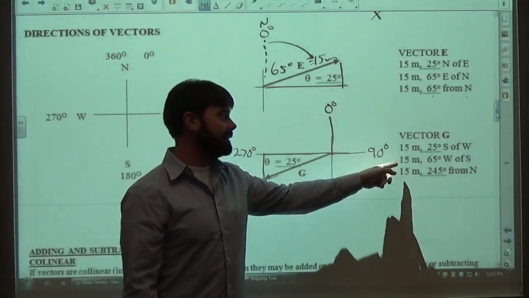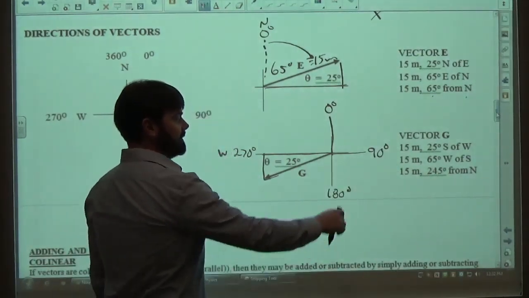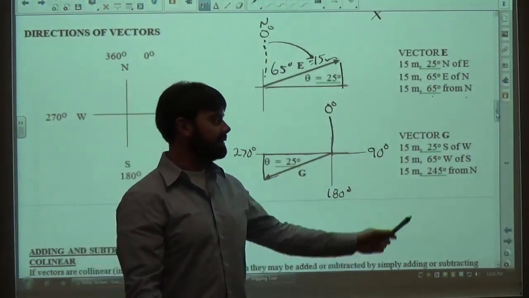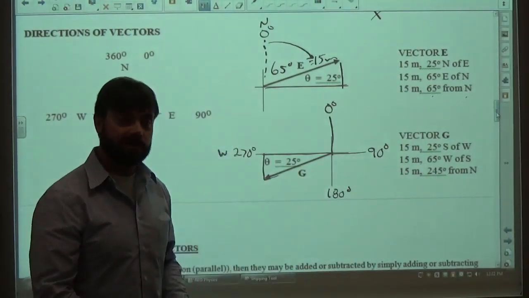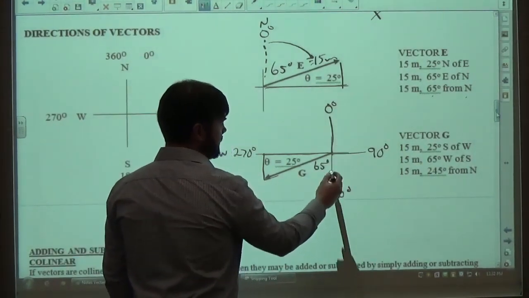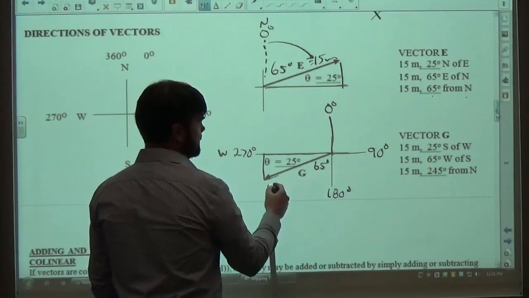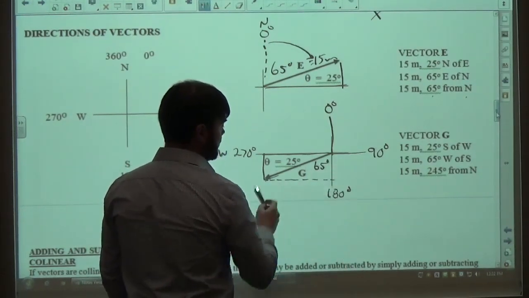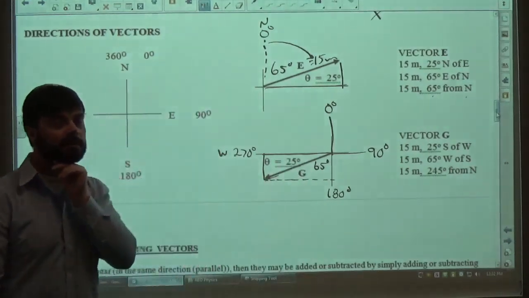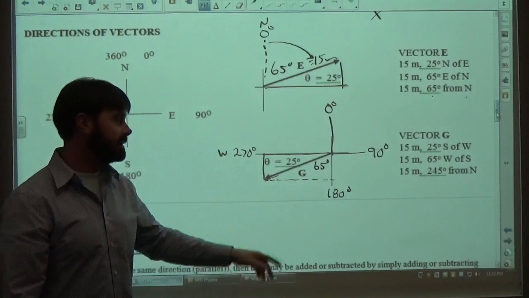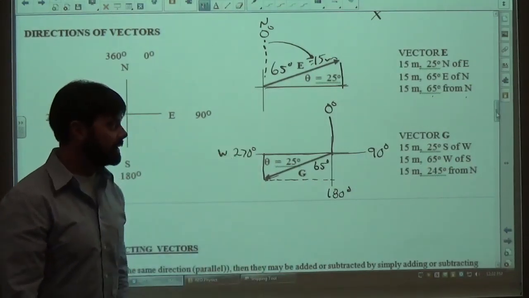Another way they could look at it is, all right, well, let's say it's 65 degrees west of south. And another way they might state that is it's 65 degrees from the vertical, with the vertical being your 180 degrees. It's swept out 65 degrees from this direction, which you could create another triangle here, and you could still solve for your x and y components, but your value for theta and your opposite and adjacent sides now are flipped from what they would be here.